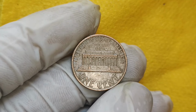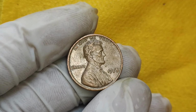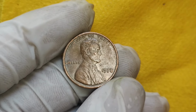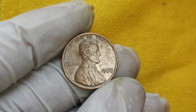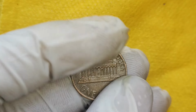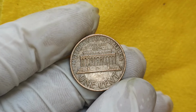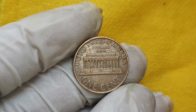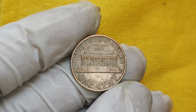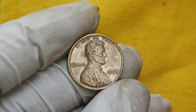Now, this is the part that gets everyone fired up. How can a 1-cent coin be worth over $2 million? Extreme rarity. Only a few of these pennies exist, making them one of the rarest minting errors in U.S. history. Collector demand. When collectors want something, the price skyrockets. And let me tell you, people really want this penny. Condition matters. One of these pennies recently sold for $2.1 million at auction because it was in near-perfect condition. Mint state 67, to be exact.